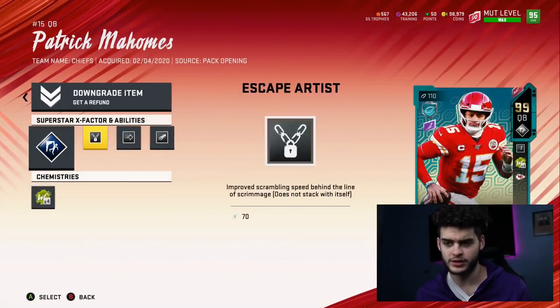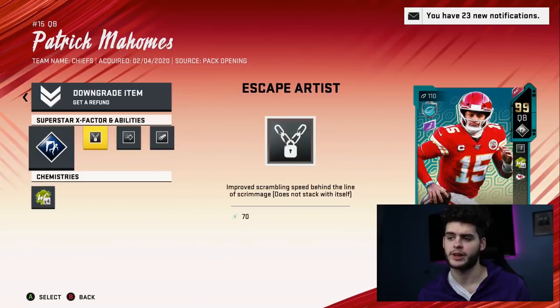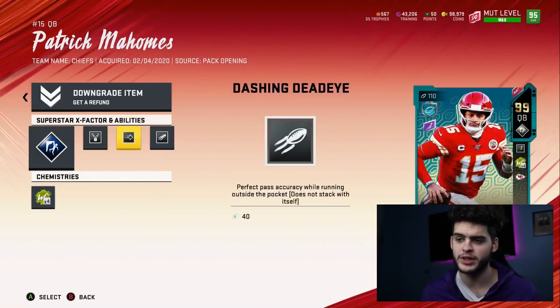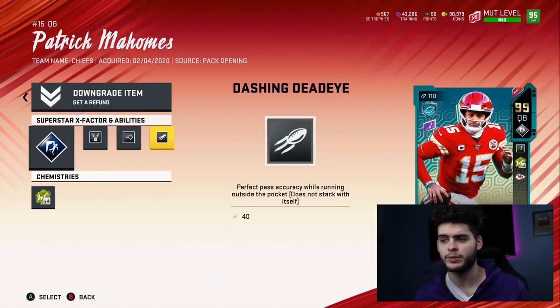So for my quarterback, these are the abilities I need to run. You need to have Escape Artist in your quarterback. That is the first ability you want. Next, you want Dash and Deadeye. These are the two abilities that are must-haves for quarterbacks. Now, not many quarterbacks can get both of these.